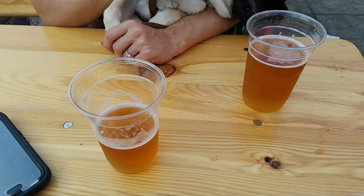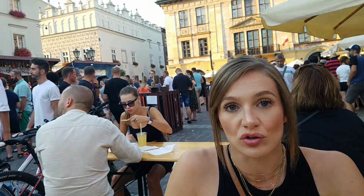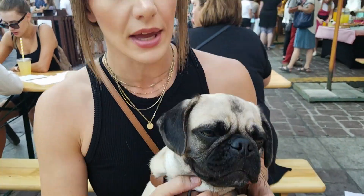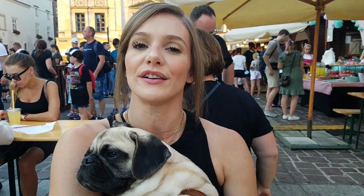Right now we are enjoying some beverages and we'll probably just walk a little bit more around the festival and enjoy. We're very satisfied. Things are picking up a little bit — we came right after work ended so we'd actually get a good spot. If you are in the area in August, I highly recommend coming to pierogi fest. It's the highlight of the summer in my opinion. I'm not Polish but I don't really know anyone who doesn't like pierogi, so if you enjoy a good pierogi absolutely come to pierogi fest where a whole bunch of vendors showcase their best.